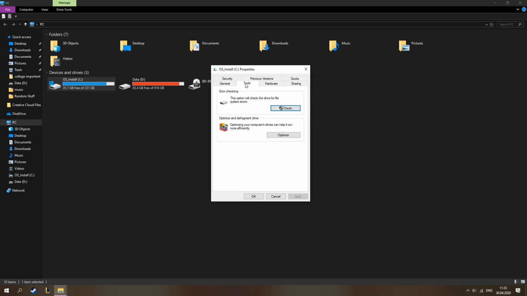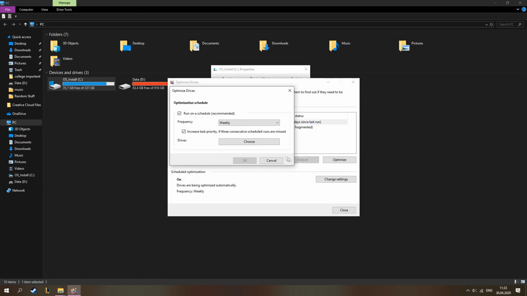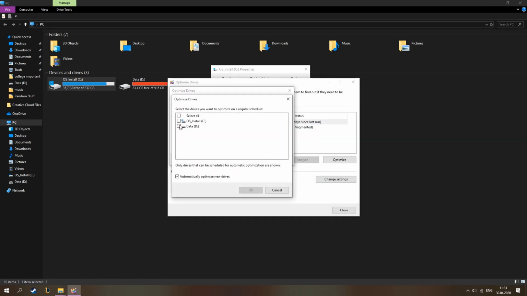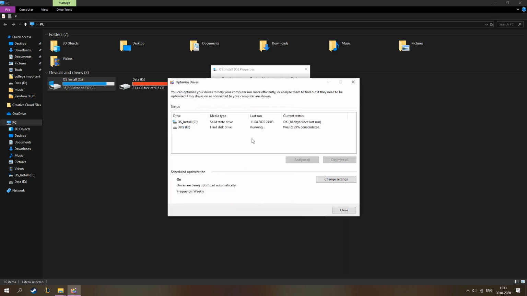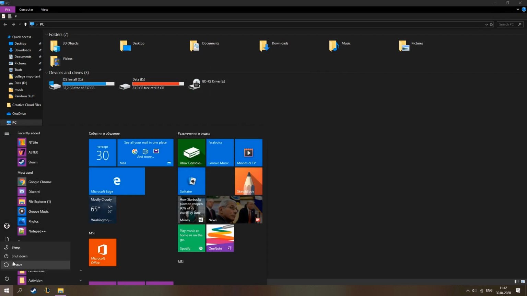Now click on Tools window, and here you can optimize your drive and check it for any errors. Also, when you want to optimize your hard disk, don't optimize your SSD, aka C drive, because it will shorten its lifespan. If you have it on scheduled optimization, then uncheck it immediately, and optimize only your hard disks like D and etc. Once you optimize your hard drive and check it for any errors, restart your computer.